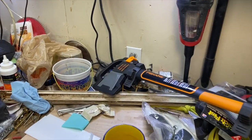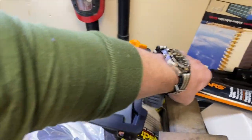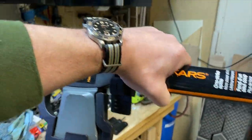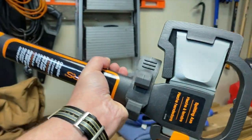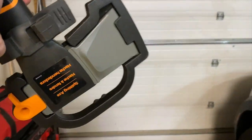Anyway, thanks very much for that, and I'll flick the camera around now and we'll have a look at the job. Now, my Land Rover came with some of these here. You can see my best axe. This is a Fiskars axe. I'm thinking of shoving it on the bonnet. I've had some discussion about this with other Land Rover folk, and they don't seem to think it's a grand idea.